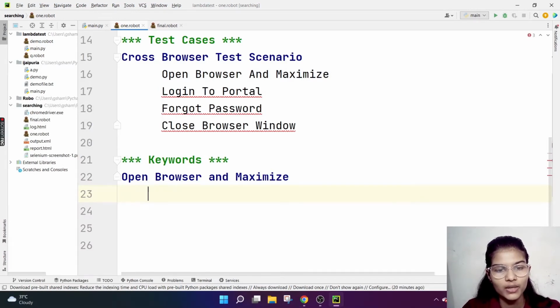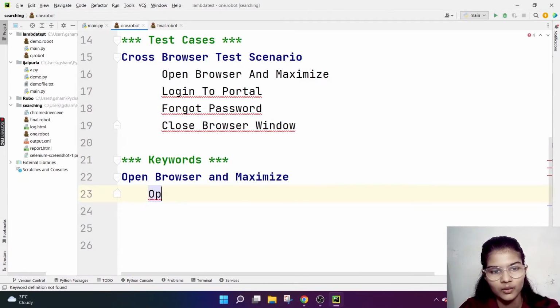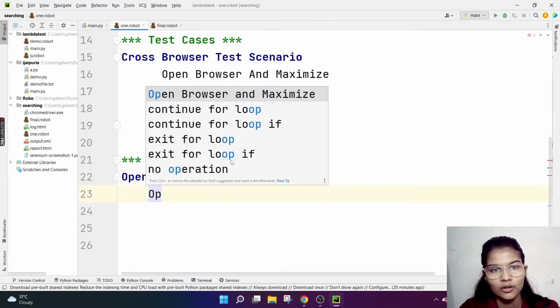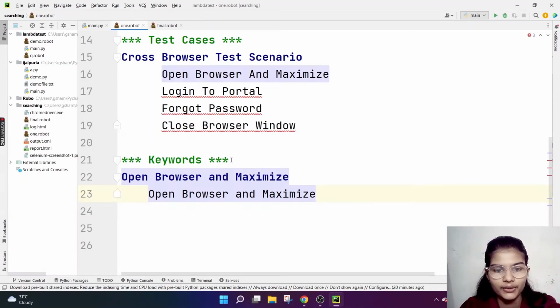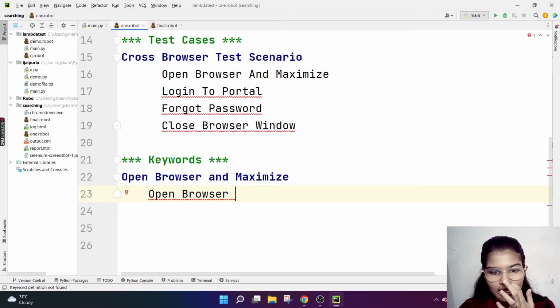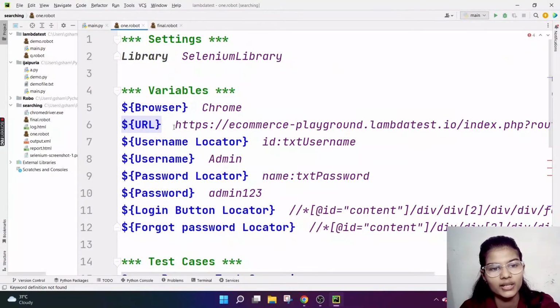So the first one will be opening up my browser over here, right? So I would just write open browser, and from here I would mention the links and all those. So it's going to be dollar, curly brackets, URL. Okay, URL is the one which we had already mentioned.